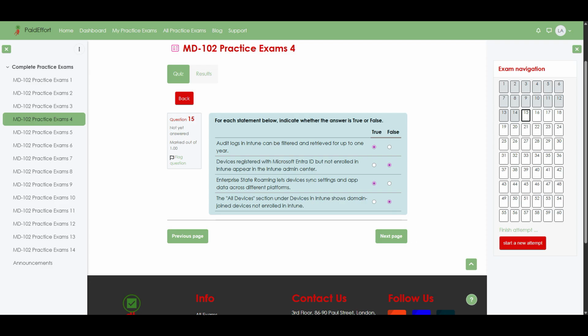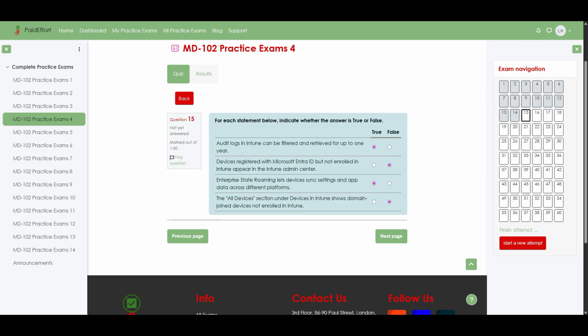First, the statement about audit logs is true because Intune allows audit logs to be filtered and retrieved through the portal or Graph API for up to 1 year. Secondly, the statement about devices registered with Entra ID but not enrolled in Intune is false, since only devices that are actually enrolled appear in the Intune Admin Center.